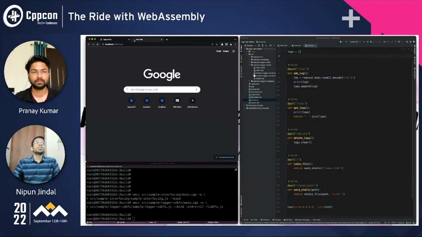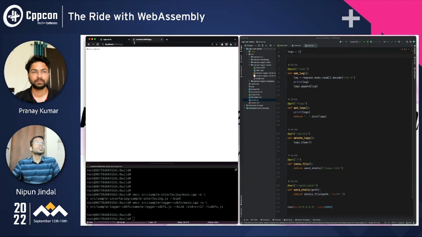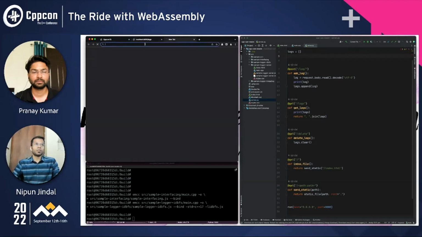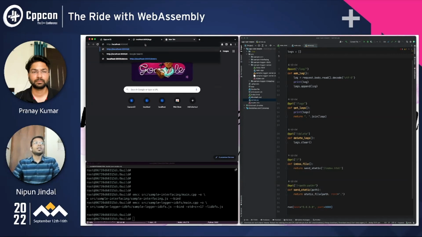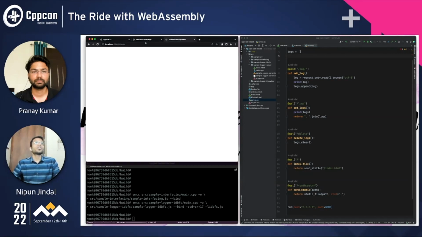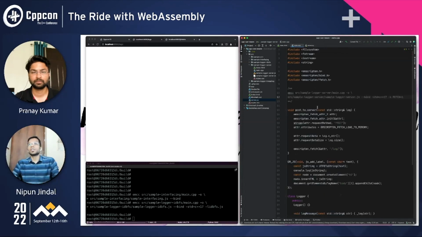So let's try to access this here. So if I do logs here, this should give me the previous log. So I can possibly call delete here, delete any of the previous ones. So this deletes any of my previous ones. So now what I want to do is I want to call the log post query to add new messages that I'll send from the browser right away so that it's also logged onto the server.